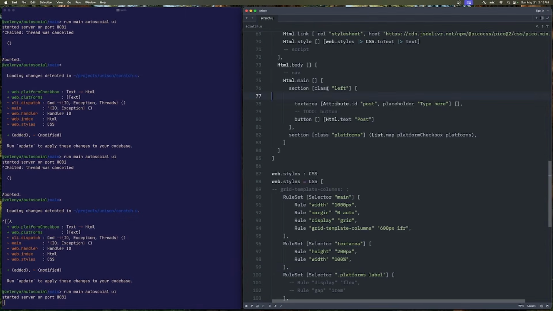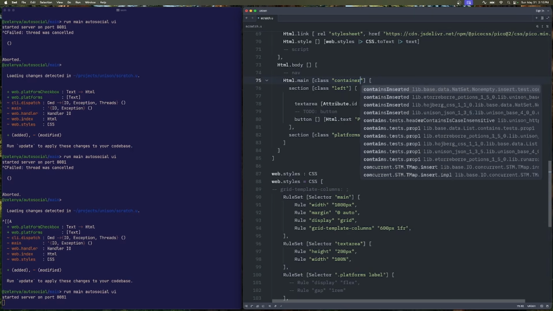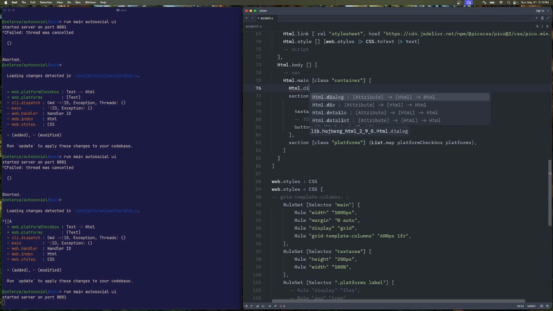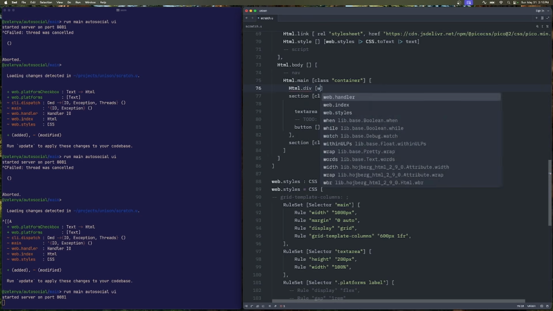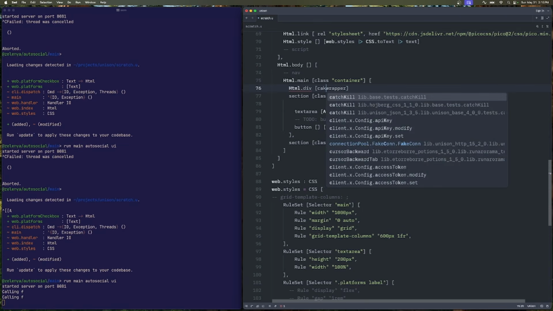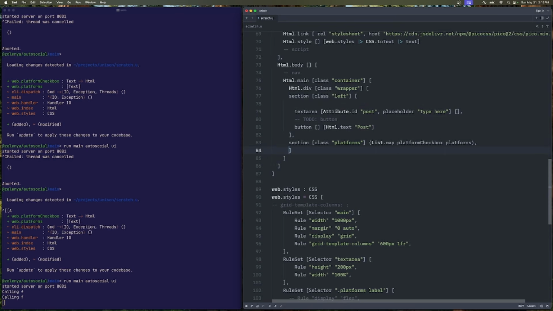Maybe let's do this. Let's do class container. HTML if wrapper. This is opening here, closing somewhere here. I'm sorry for the formatting. I know.